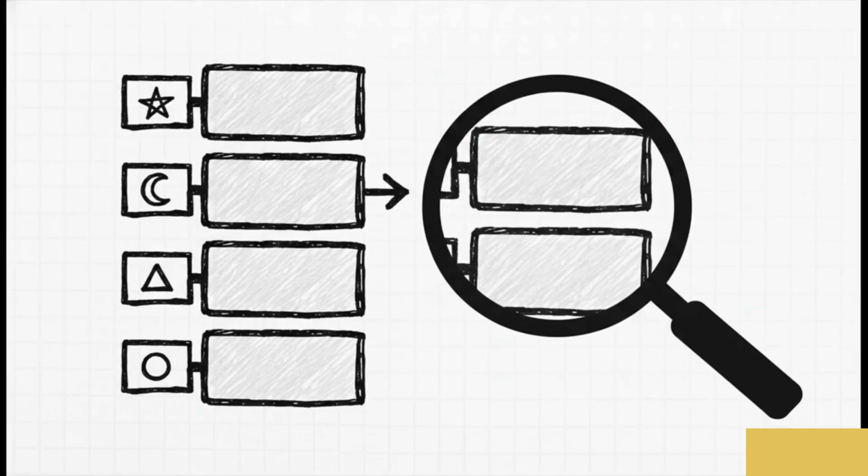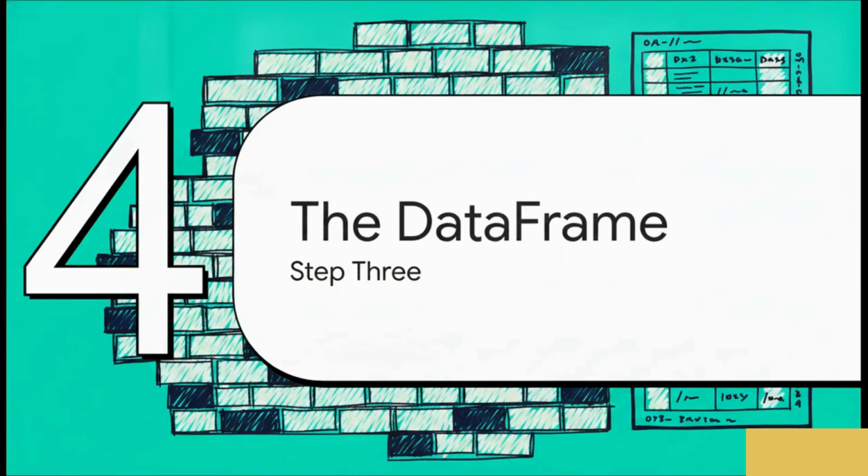Now, what's really interesting about this slide is the index. It's not just floating data. Every single piece of data has a corresponding label attached to it. And crucially, those labels do not have to be just sequential numbers. You can use dates, custom strings, or unique identifiers. This attached labeled index is the exact magic that makes Pandas so much more powerful than a plain NumPy array or a basic Python list. It allows for instant targeted lookups. Let's move to and see how this builds in section 4.